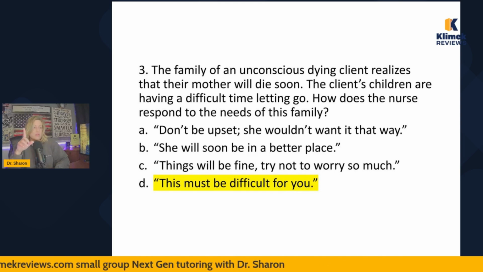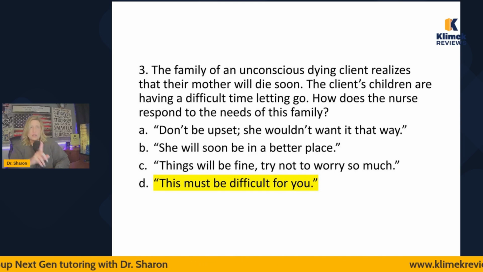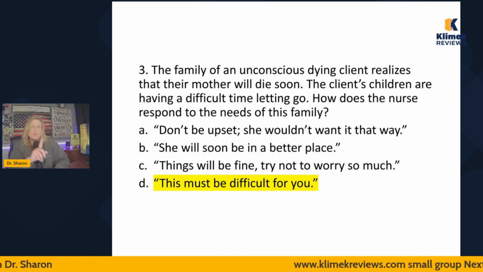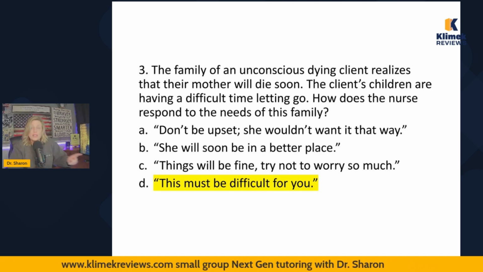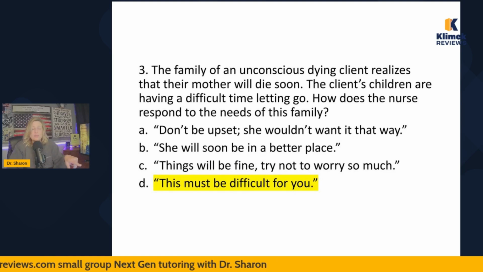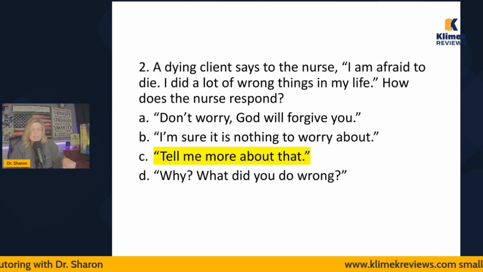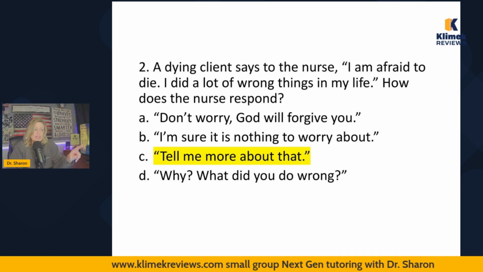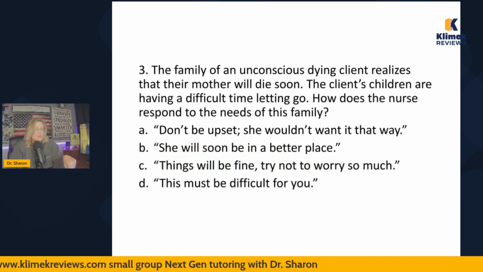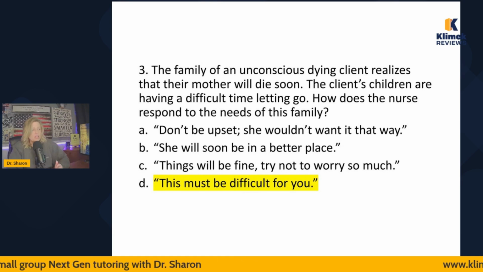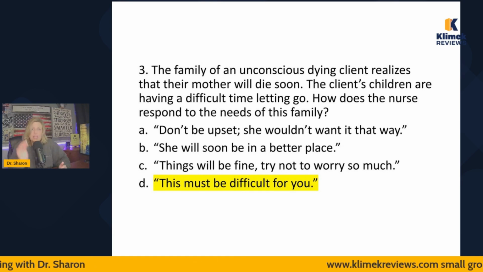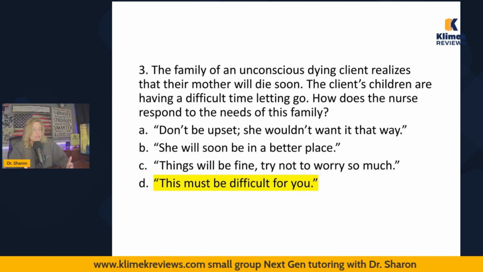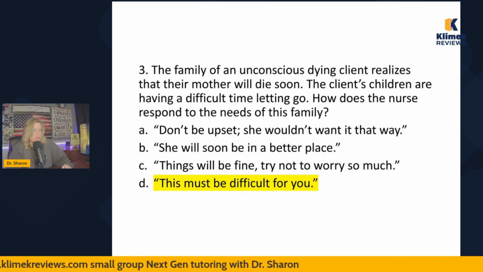I've said this before, but you don't study NCLEX questions to learn content. You do NCLEX questions to practice strategies, because the right answer is always the right answer because of the other answers. So D is the best answer because A, B, and C are all bad options. Just like in question 2, C is the best option because D is closed-ended and A and B are not therapeutic. So particularly with psych questions, you need to look at all the answers. Don't ever assume immediately that you know what the right answer is. Look at all the answers, rule out the ones that are not therapeutic, and then look at what's remaining and choose what's most therapeutic out of the remaining options.